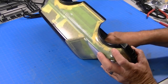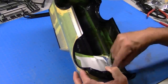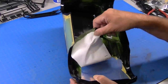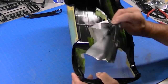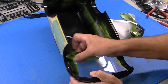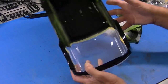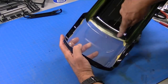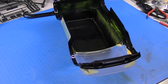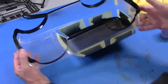Now, I can peel off every other bit of masking tape though. So let me just peel a little of this off here. The window stickers stay down pretty good. Okay, so now you can see that's clear. My window sticker is still there. And so I'm going to go ahead and peel off the rest of this tape. There, we've got the mask all peeled off. So that looks pretty good.